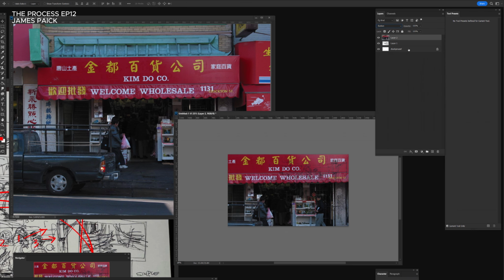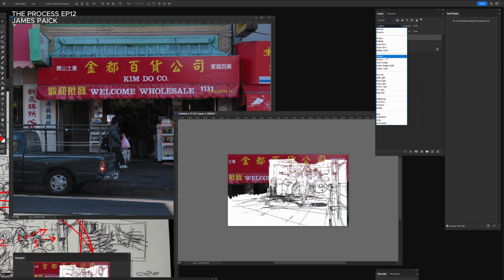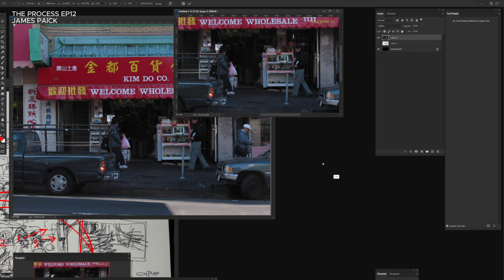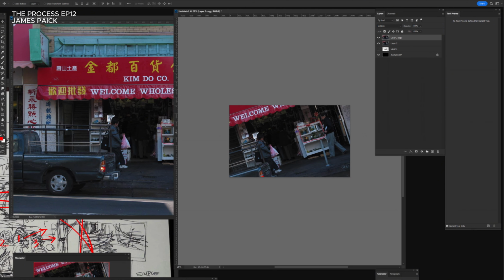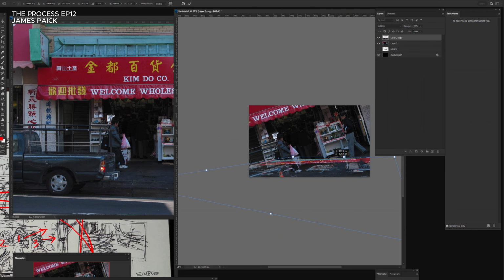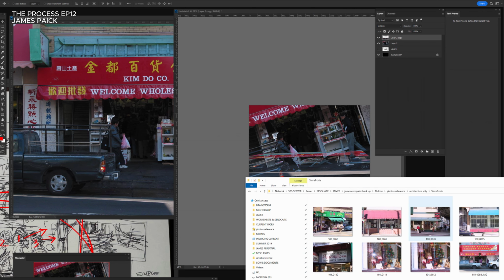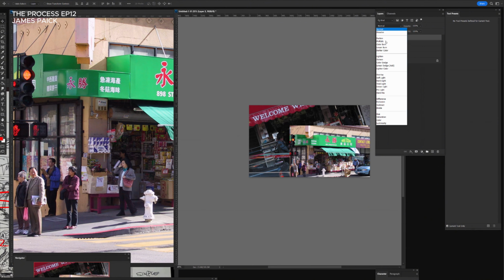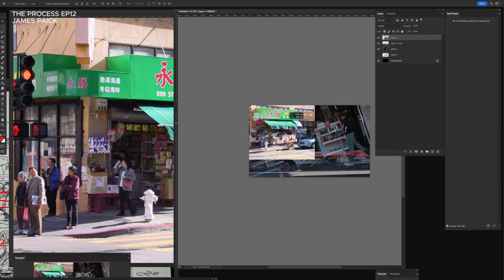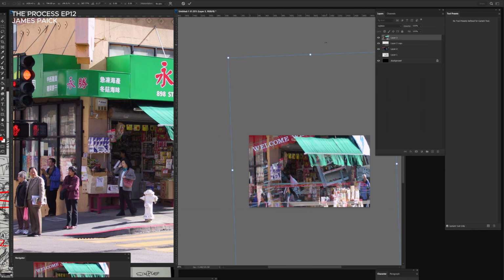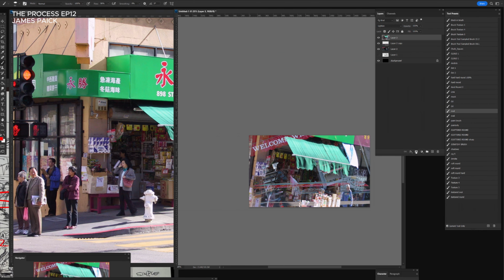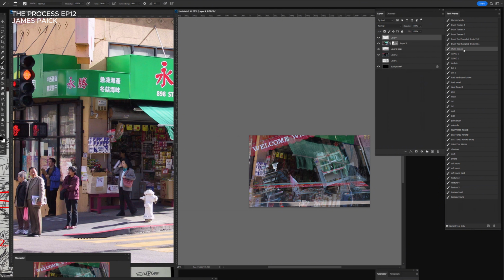All right, now what I like to do here is experiment with a little bit of wallpaper texturing. So I grabbed some random photos that I took when I was walking around Chinatown in Los Angeles. I'm using these photos to put down a texture. Again, using these old school painting techniques where you tone the canvas, but I'm using a photo to give me some tooth and grain so that it's not starting from a blank canvas.